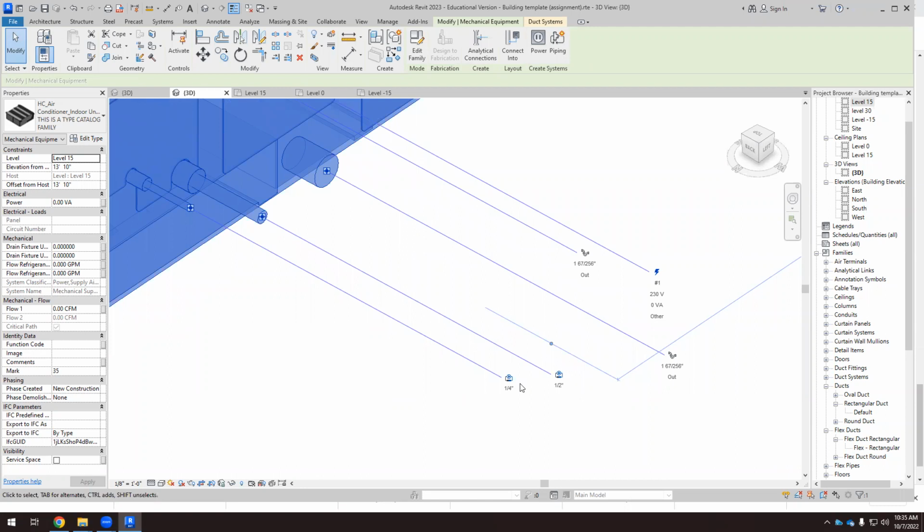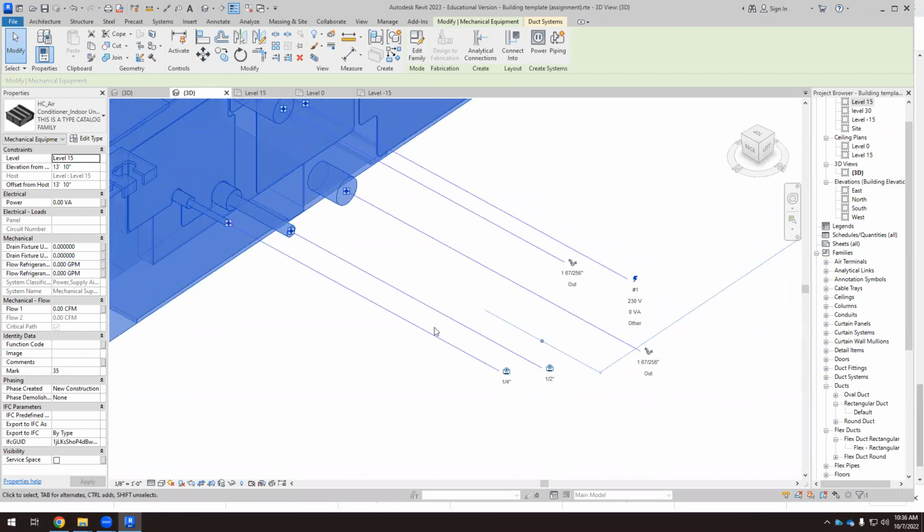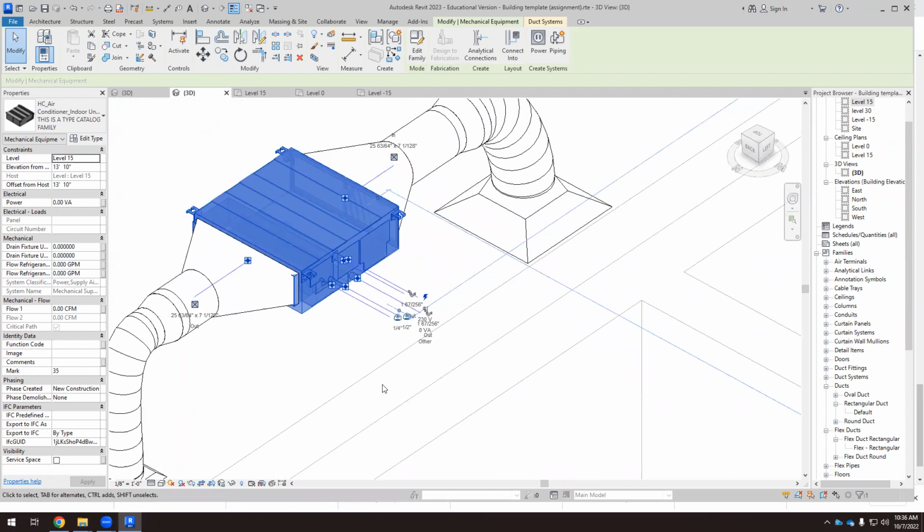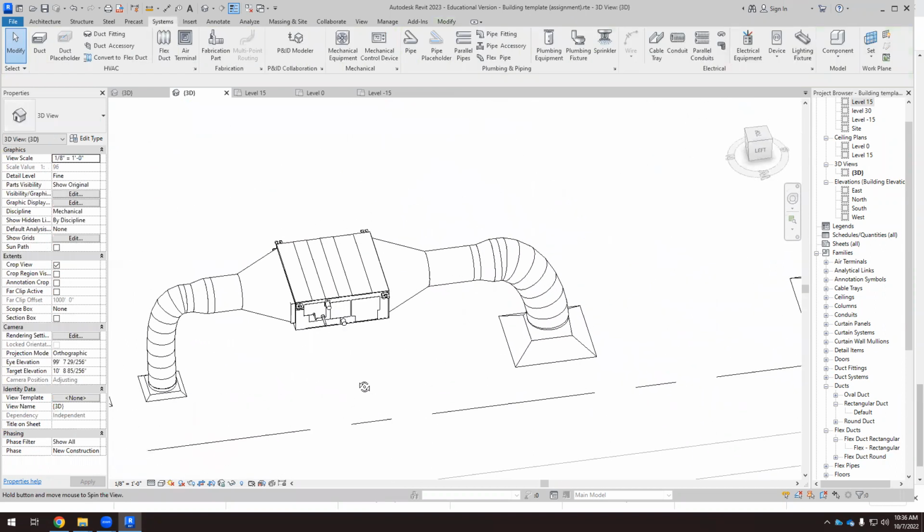Why? Because this is a heat pump, and remember that we can reverse the cycle. So if we circulate the fluid in this direction, it heats up the air. But if we reverse the cycle and we circulate in the other direction, then it will cool down. So that's why in this kind of elements, we don't have supply and return or inlet and outlet, because we can reverse the cycle. But anyway, what we have to do is to connect this to the heat pump, and the heat pump has to be on the roof.